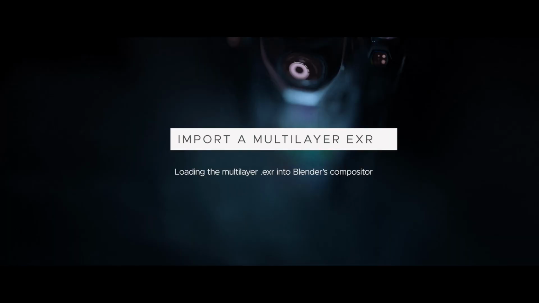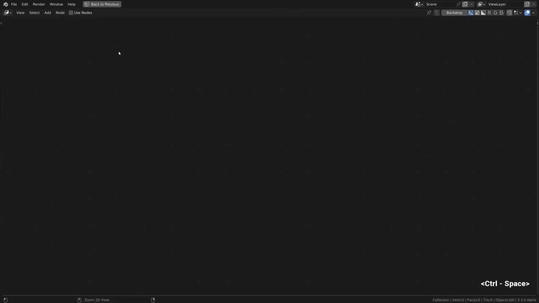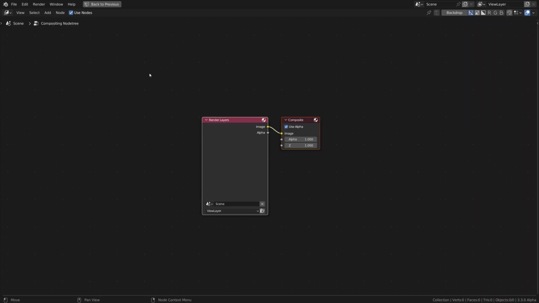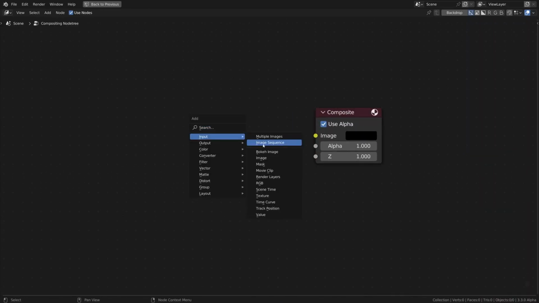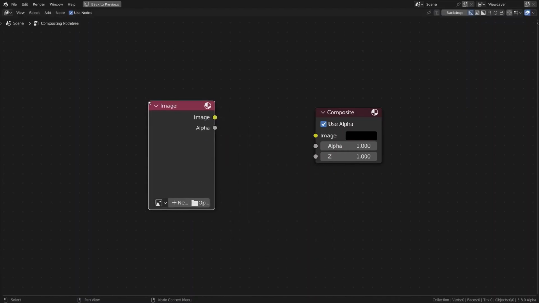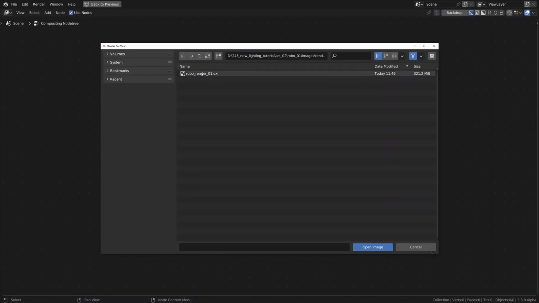We can try firing up a new Blender file now and try importing our newly created multilayer EXR there. Here I'm in a Compositor in Blender already. Click Use Nodes. The default Render Layers node can go. Then Input, Image. Now it's time to find our EXR.